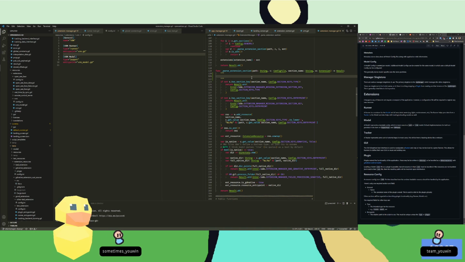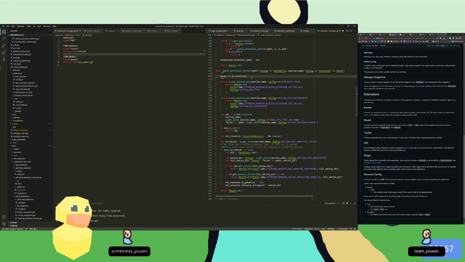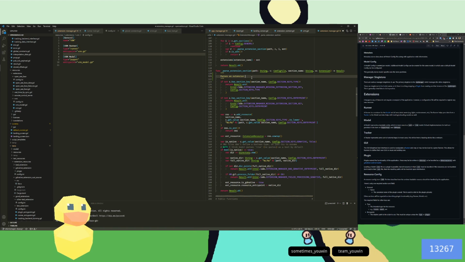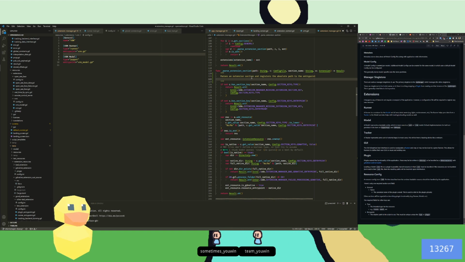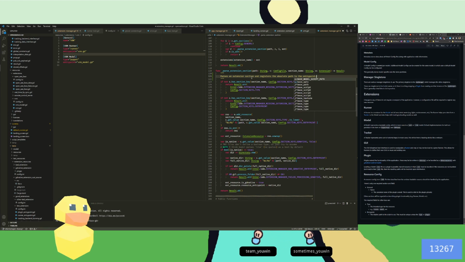So, parse extension section. This parses an extension section and registers the absolute path to the entry point. Yeah, something like that.